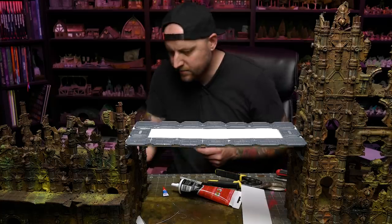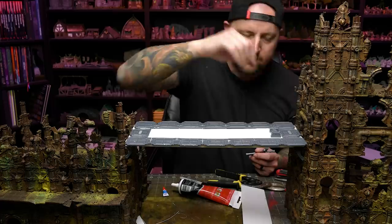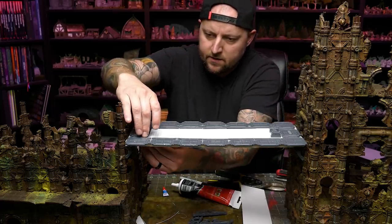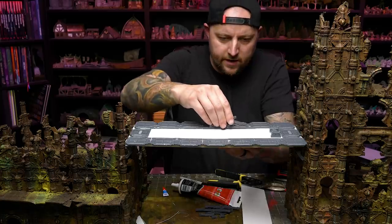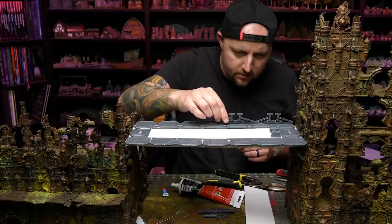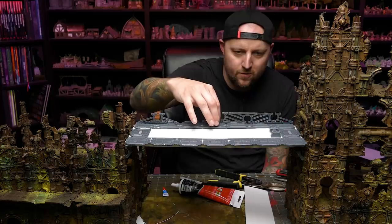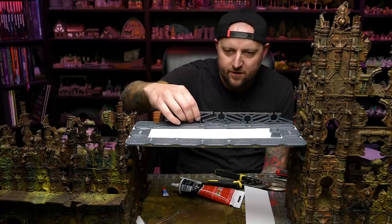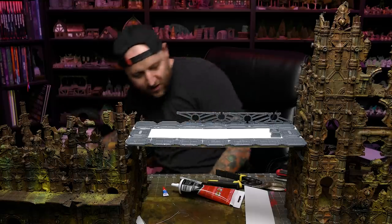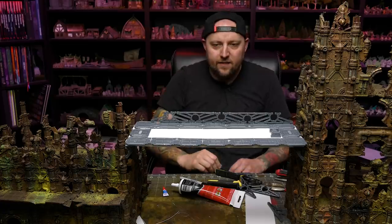There are all sorts of neat things to put on, like stuff like this. But I really want to make sure this is playable. I don't want to put too much crap on here that minis can't stand on. I kind of want some kind of railing. How would this work? We have all these toppers — I'm not sure that it looks right. Ooh, hello there little interlocking clever pattern, nice to meet you. I like this. Yeah, that's great.